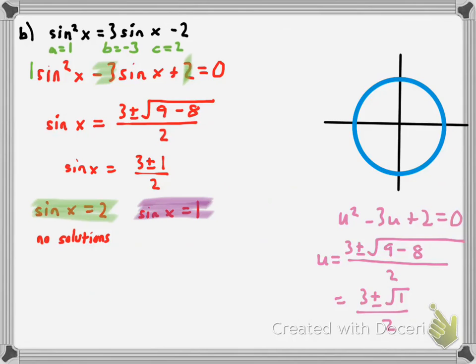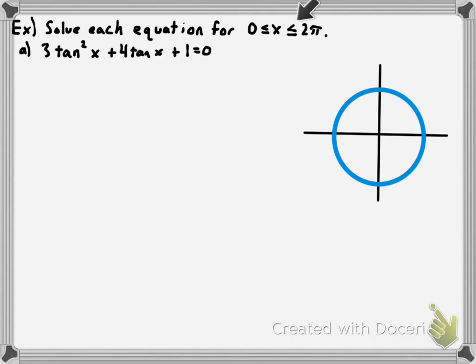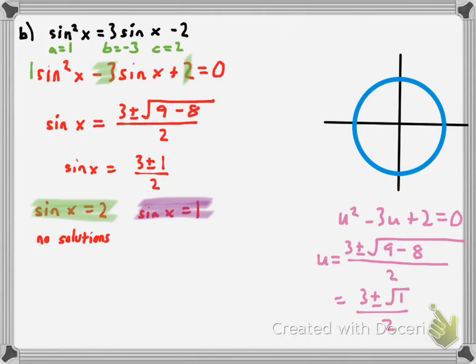Now, you can find a place on the unit circle where the sine of x is equal to 1. And since we're talking about radians, remember that's what the directions were, 0 to 2 pi, that's going to be at pi over 2 right here. Now, in order to get the next angle that has positive 1 as a sine value, I'd have to add 2 pi, which would give me 2.5 pi. That's too large. Or I'd have to subtract 2 pi, which would give me a negative value, and that's too small. Pi over 2 is the only solution on an interval from 0 to 2 pi for x in that second equation.